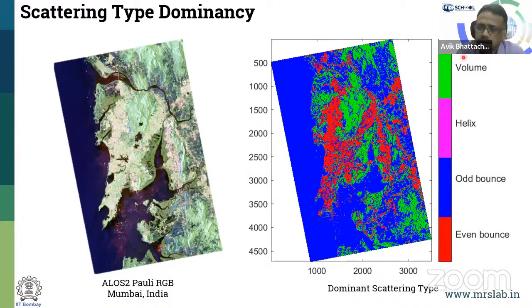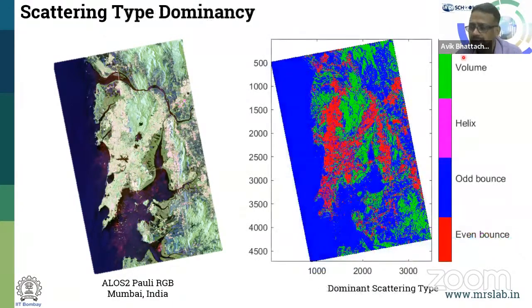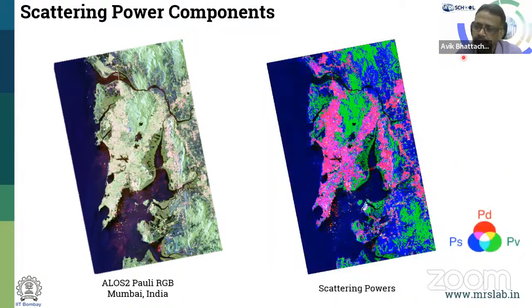Because this is also important. Not only am I trying to find out the powers, but I am also trying to find out the mechanism along with that, which is possible with this. I can switch back and forth: you can find out the mechanism, and then you can find the power. Simple. As I mentioned again, this is a non-conventional setting because it is not decomposition, it is factorizing, and utilizing a very simple notion of a geodesic distance between the measured Kennaugh matrix and the canonical target corresponding to a Kennaugh matrix. This formulation can be easily extended even if you have a coherency or covariance matrix. It's the same, no problem at all.